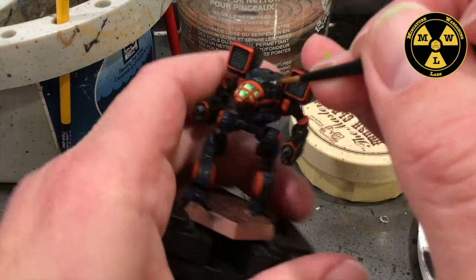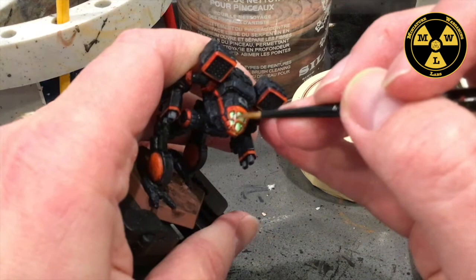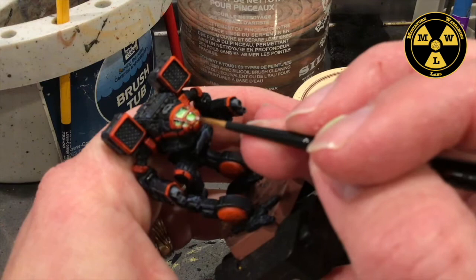There we go. I got some white on the canopy, so I'll just turn that into a little reflection using the side of the tip of the brush. Look at that. Canopy looks good.